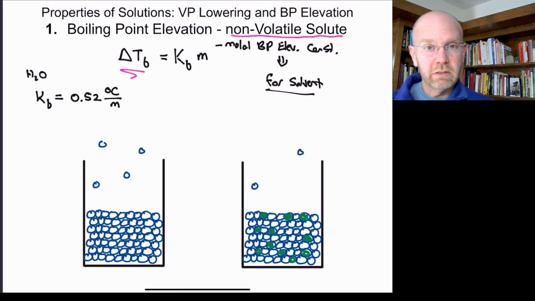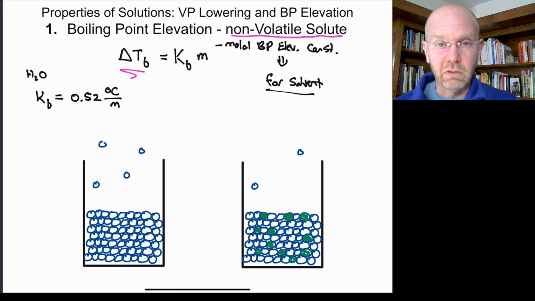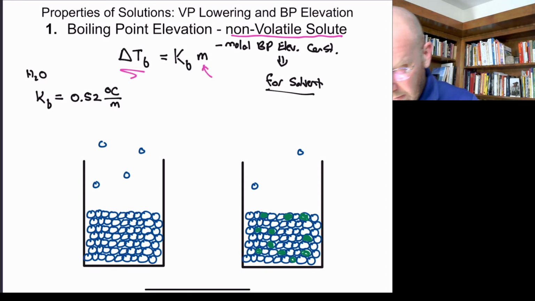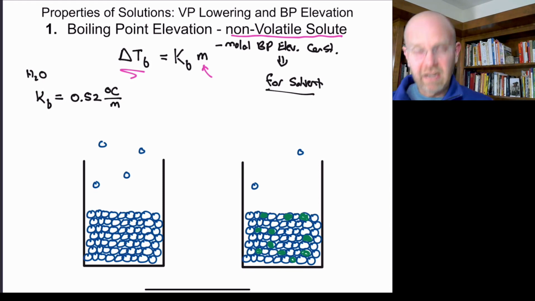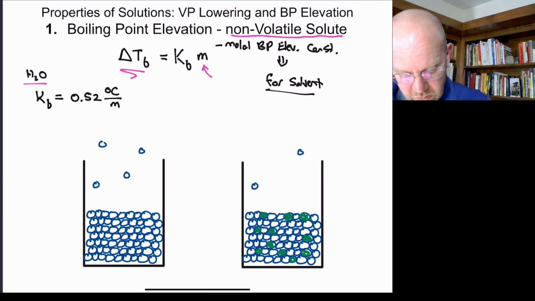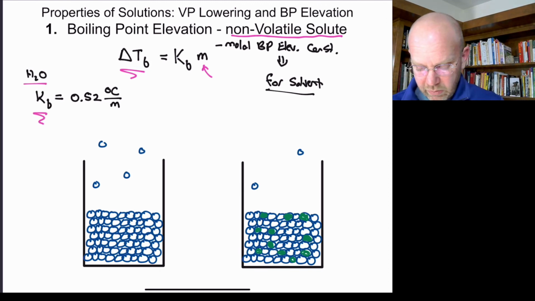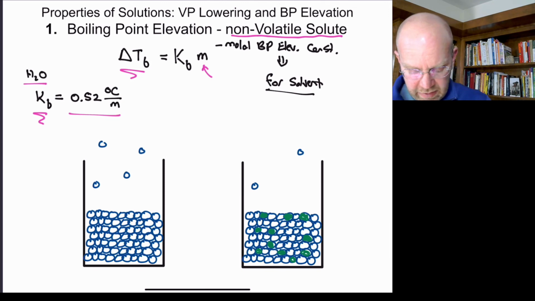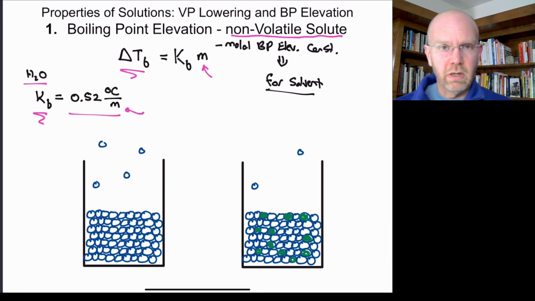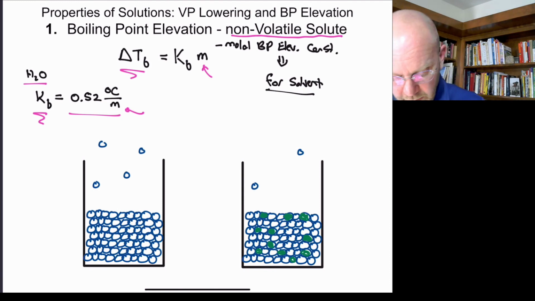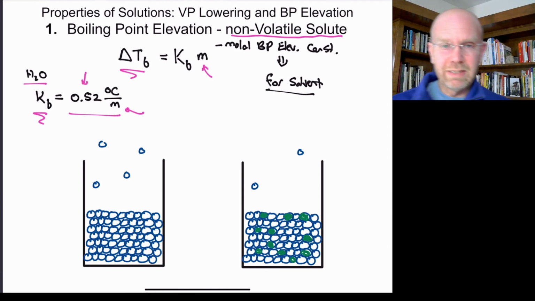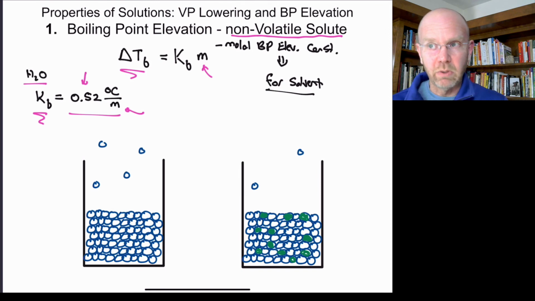And the way we understand that is using a different one of the concentration units, molality. There are big tables of what are called molal boiling point elevation constants, and that constant is for the solvent. So say, for example, this is water. You could look up the molal boiling point elevation constant for water. What that says is, if you had a concentration of 1 molal of anything non-volatile, the boiling temperature goes up by about half a degree, by 0.52 degrees.